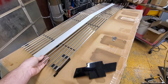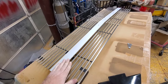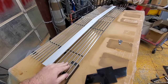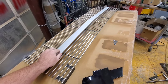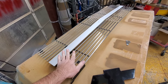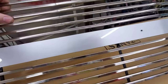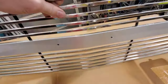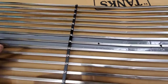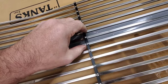Hey guys, got the grill done. I just realized I didn't get it all recorded, but I cleared the whole thing. So this is stainless. And then right here, I wanted the brushed aluminum look. And you know how stainless and aluminum do not interact well with each other, but I wanted that look. And so you can kind of see it's got the brushed aluminum. Cleared it really good. And what I ended up using was this epoxy glue for the back, so I could create a barrier between the aluminum and the stainless.